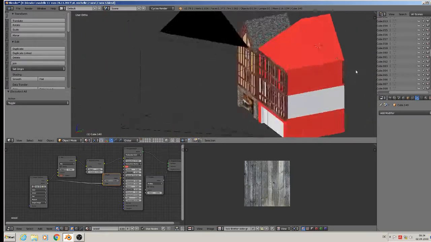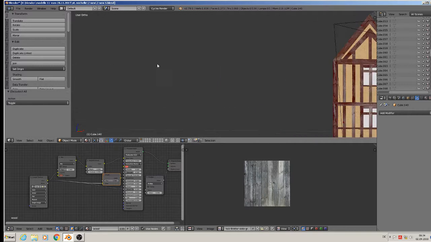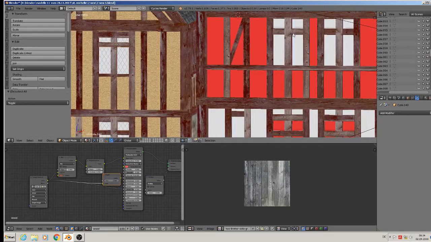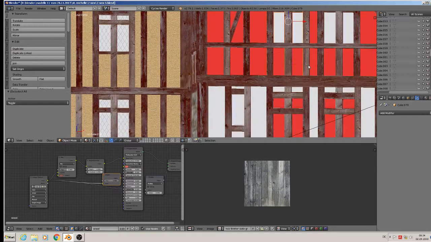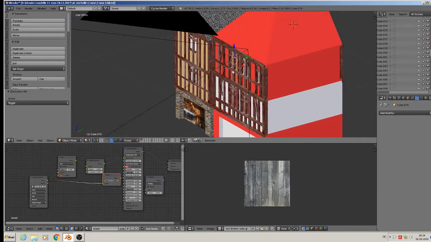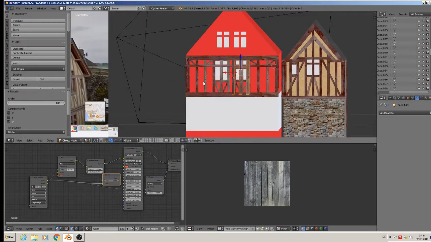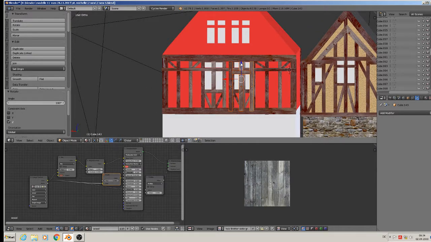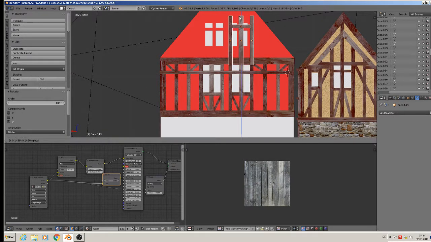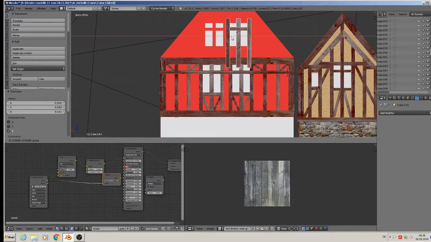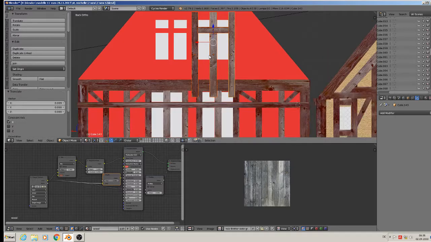So we need this window stuff there again. So we take that one, Shift D, bring it there, rotate set 180, and bring it there to the top windows. It's all too fat for that, but we will look at what we can do.